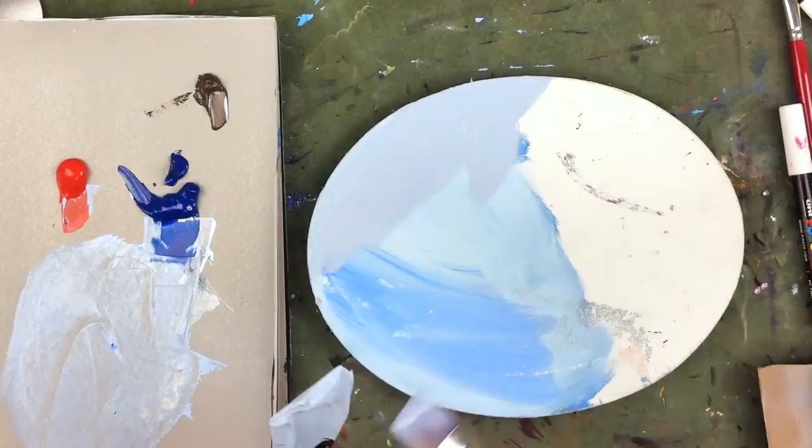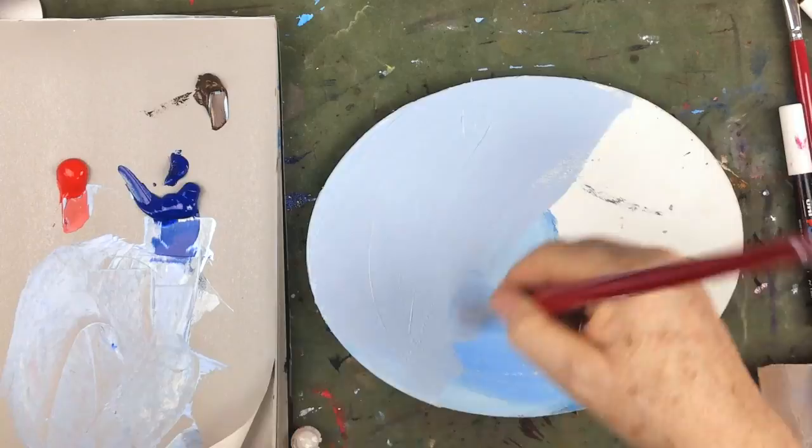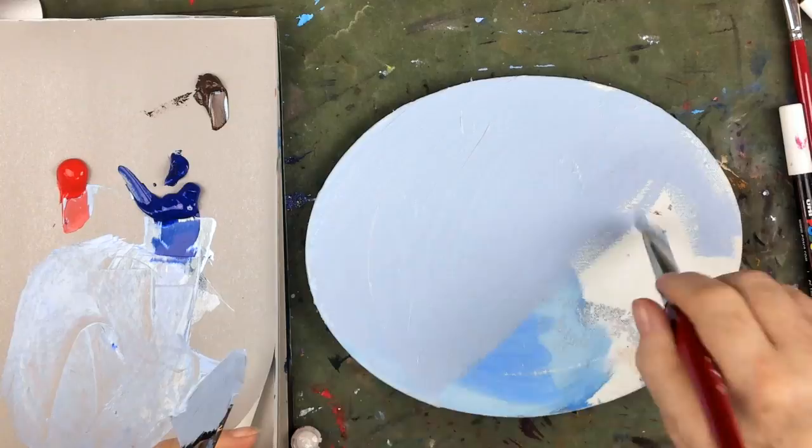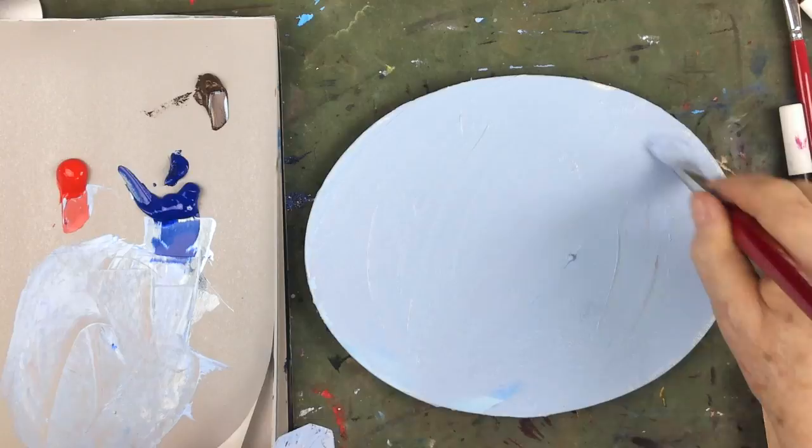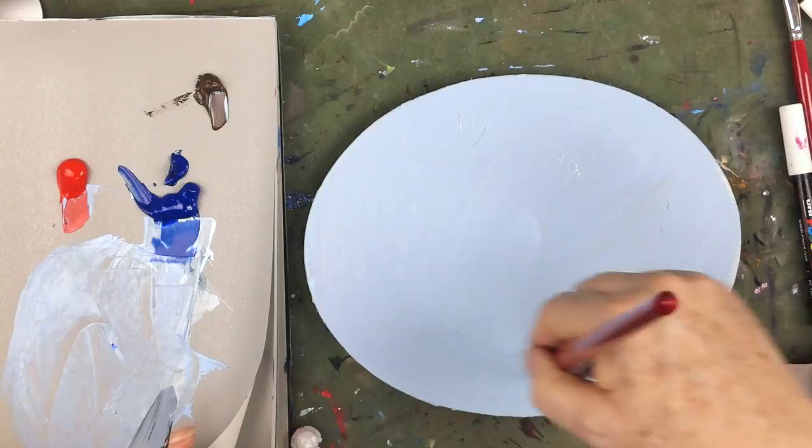All right, now look, see how I've covered the whole canvas in this very, very soft French blue-gray color. That's going to be my underpainting for the entire picture. Now, of course, you could do this larger. You don't have to do it in an oval. It originally was done as an oval, and I think this is going to be absolutely charming to do this way. So let's just make sure we've got that covered.